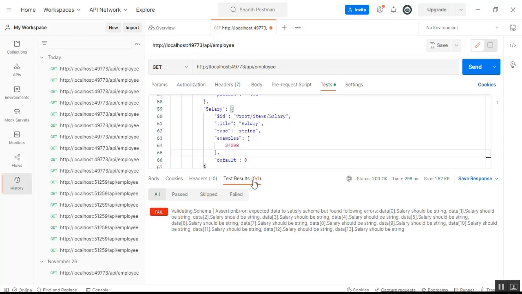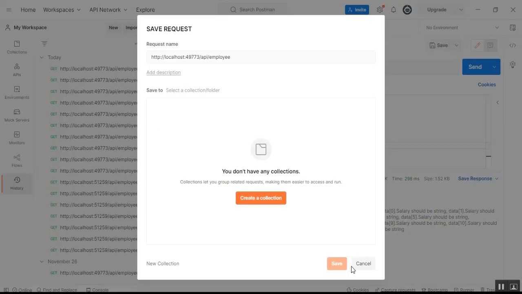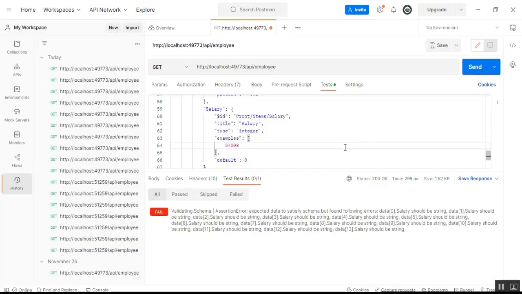Alright, and the next step is, now if we undo the changes, that means we change the type of the salary array from string back to integer, whatever it was, then the JSON schema validation will pass in the test results. So after changing the type, I need to send the request again.